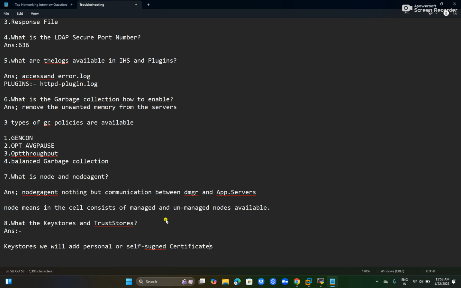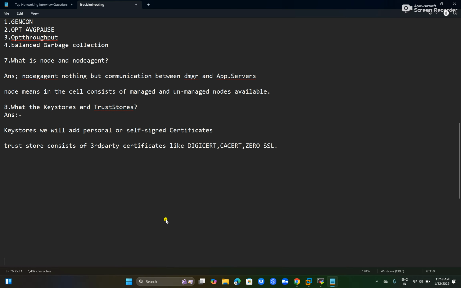Certificates. Okay. And the trust store consists of third-party certificates like DigiCert, CACert, ZeroSSL. These are the main questions.